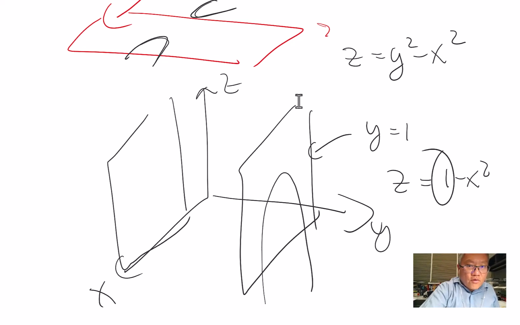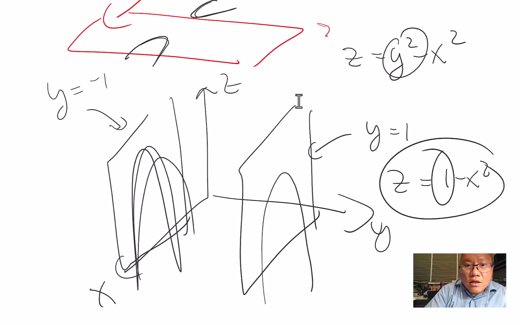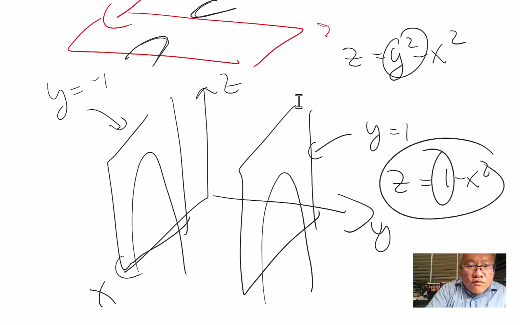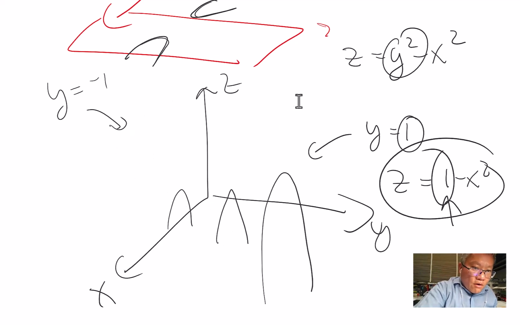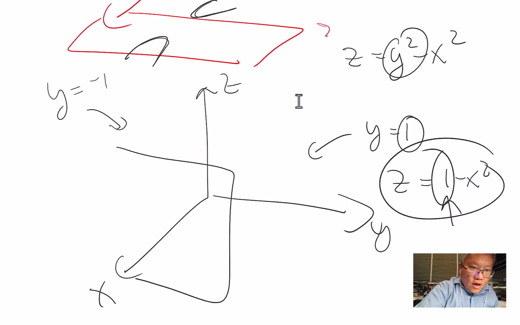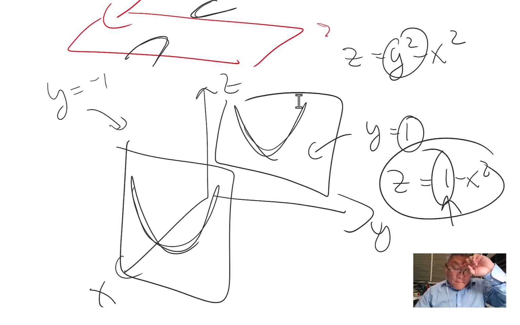Let's say I go to the other side. Let's say what happens when your y is negative 1. If your y is negative 1, you still have the same thing, right? Because negative 1 squared, so you repeat. It's symmetrical on that side. If you go closer, this just means that this one is a smaller number, so it's going down a little bit, and you have a thing that's like that. If you do the other side, in the vertical direction, you will get a quadratic equation, but it's now going upward like that. So you can see it's a mess, right?